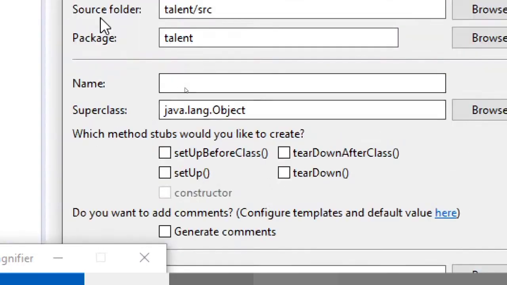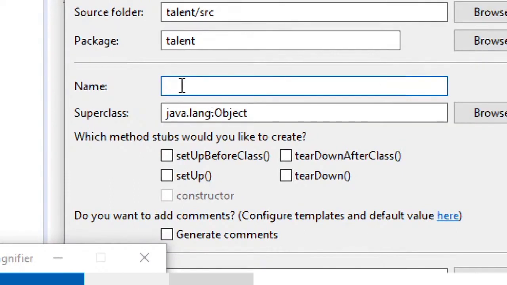And then a window gets opened. There you will be giving your test class name. Always try to give a name which will be easily understood. So here, since my class name is calc, and this particular test case I am creating for calc, I'll just name this as CalcTest. This is what the coding standards say, and the next topic which we are going to cover tomorrow or day after tomorrow will be coding standards.